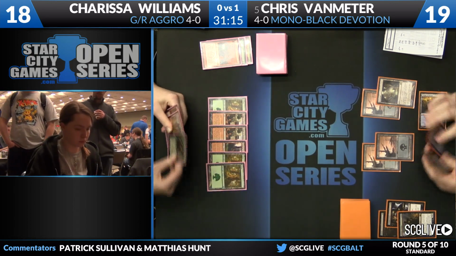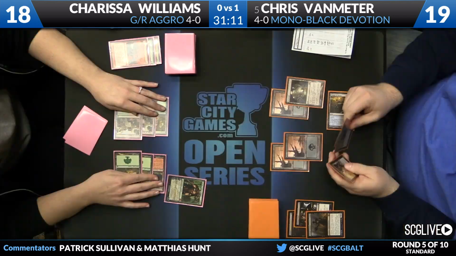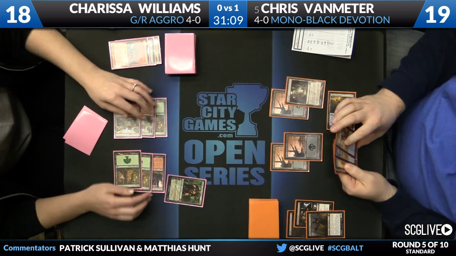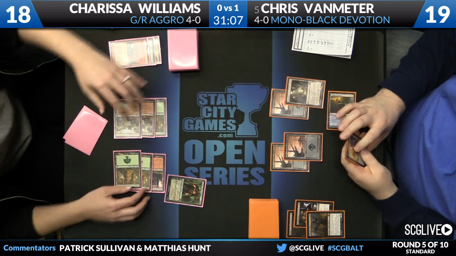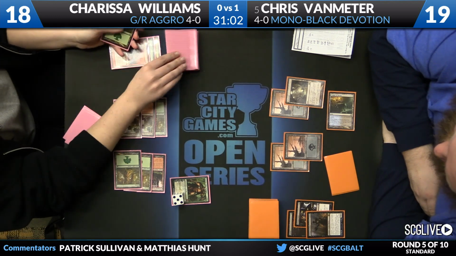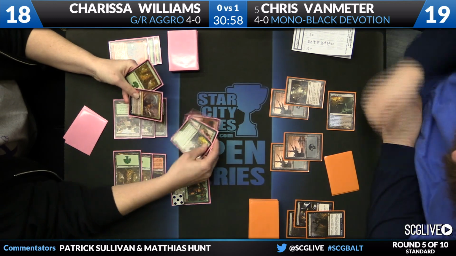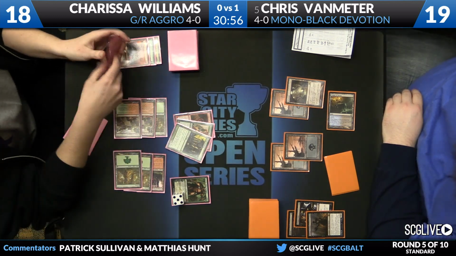Yeah. And it's going to go to work. We see Garruk, Caller of Beasts made by Charissa. And Charissa's really getting paid off for her patience last turn as well. A lot of people would just cast the Stormbreath Dragon because it's the only thing to do. Willing to wait to not let Chris curve out with his removal, and now Garruk's online, and it's going to draw 3. So Stormbreath, Pelucranos, and Caryatid.